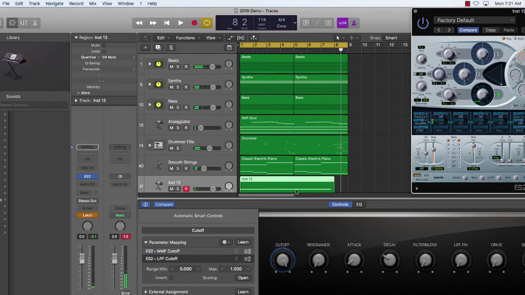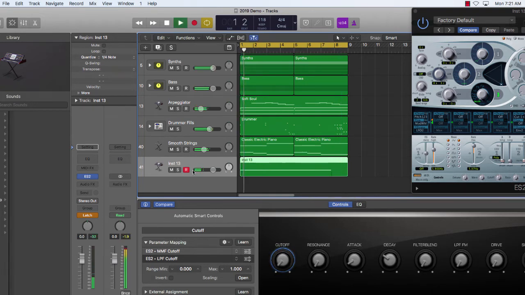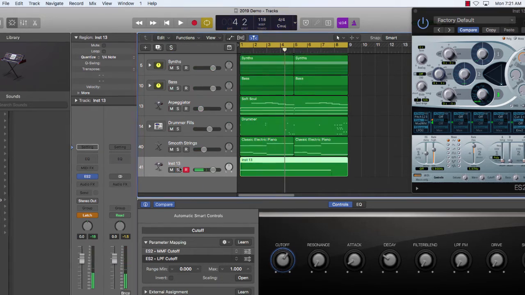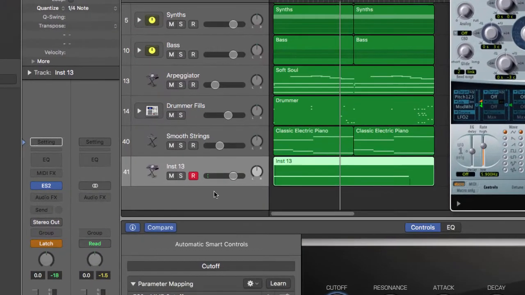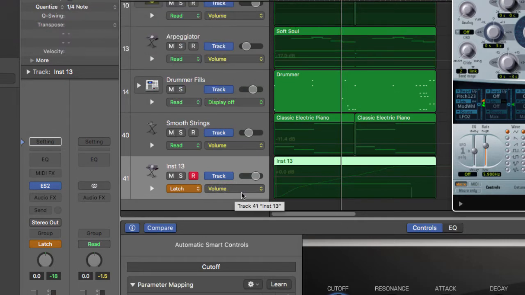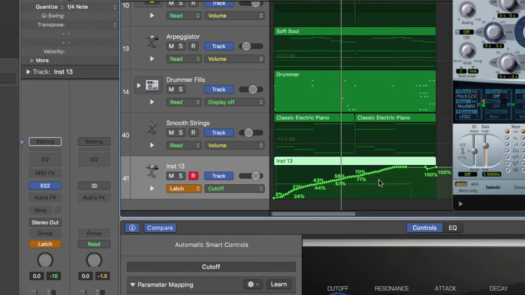Okay, so I've recorded. Let's take a look at this. I'll need to stretch this out and make sure it reaches the whole set of 8 measures. Solo this track and listen. Okay, it's there for sure. But let's take a look inside the automation here. Clicking A on the keyboard for automation, I see the automation opens up. But the parameter that it defaults to is volume. I want to see the cutoff. So let's go down to the cutoff, and all of a sudden I see that recording I just made.